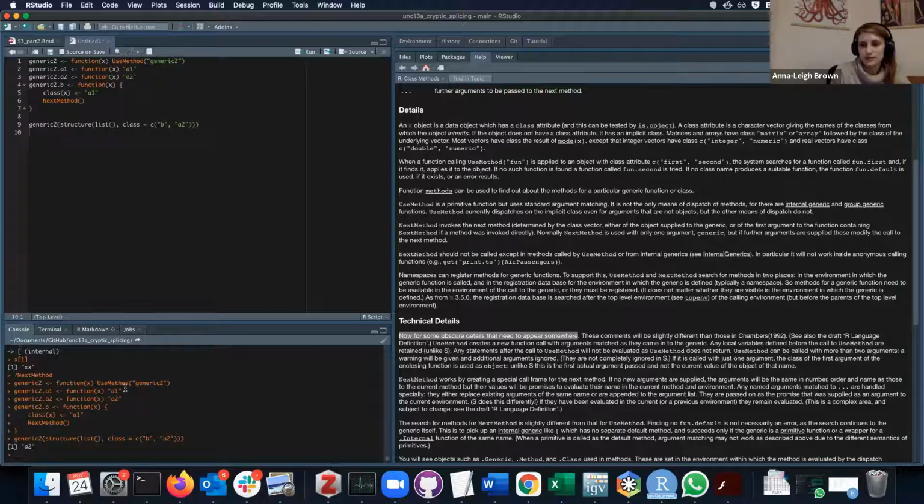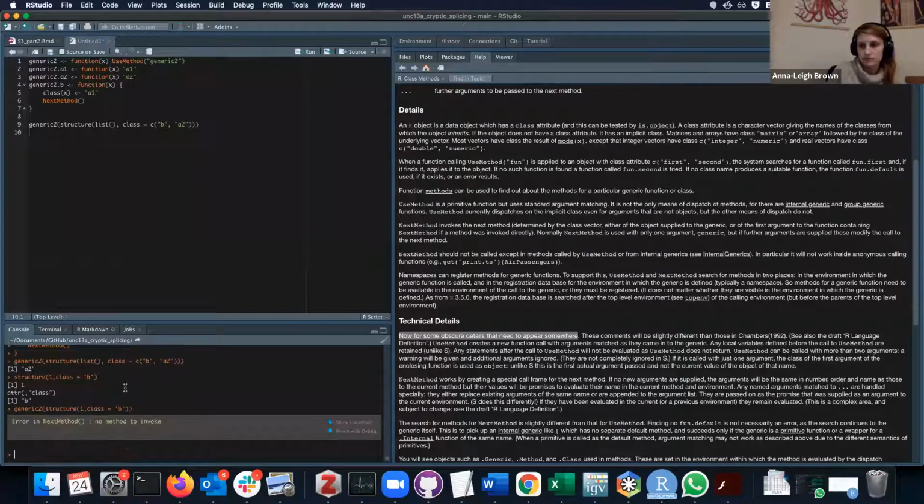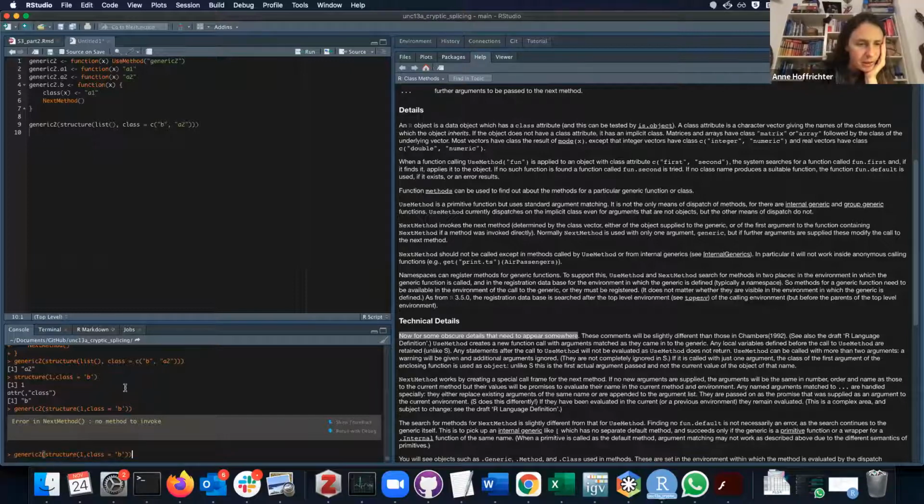Okay, let's say structure of one class equals B, and then generic2. No method to invoke. Because you passed the structure.